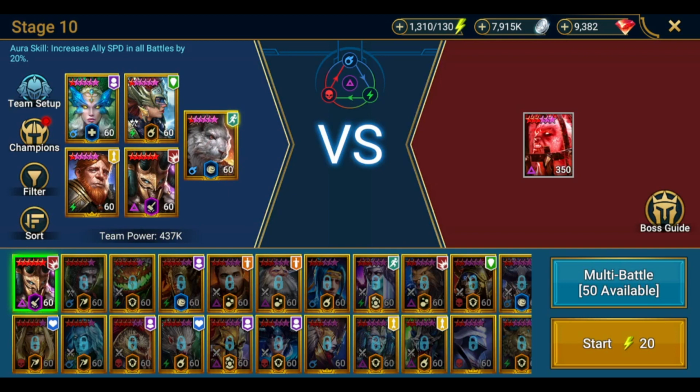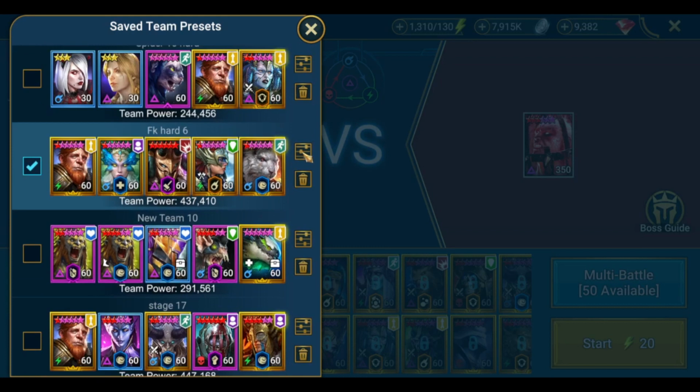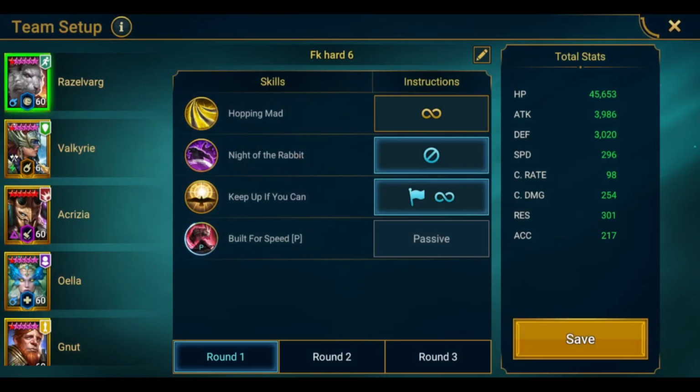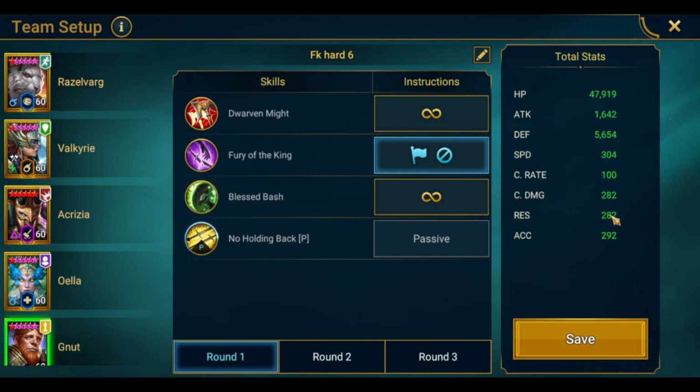I'm using Valkyria, so this is not a budget team, but this is the only team where I can make sure that Valkyria keeps my team alive if something goes wrong. Most of the time it's not 100% success, because at the moment with this setup you need 300 resistance on all your champions, but because I recently changed the build, I have 270, so I need 30 more, and I also need 20 more on GNUT. So you will see now that in this round, maybe I'm gonna get decreased defense and decreased speed on Valkyrie and GNUT, and that's not good.